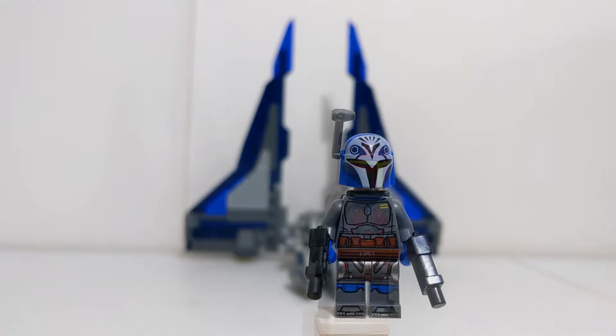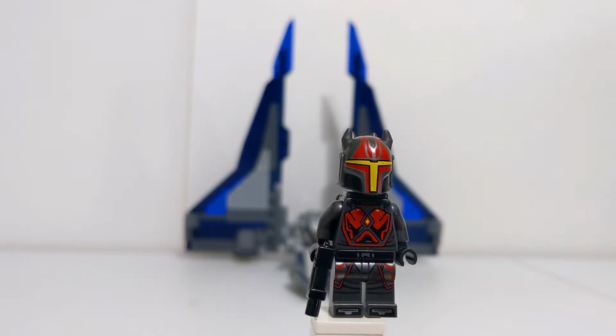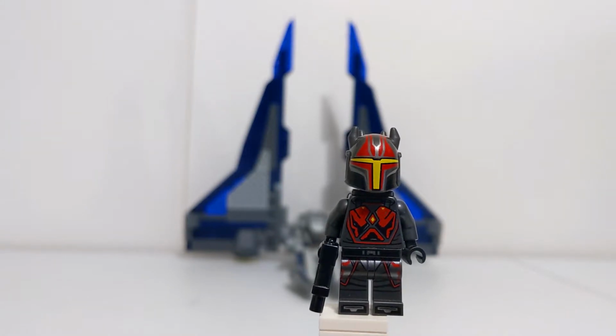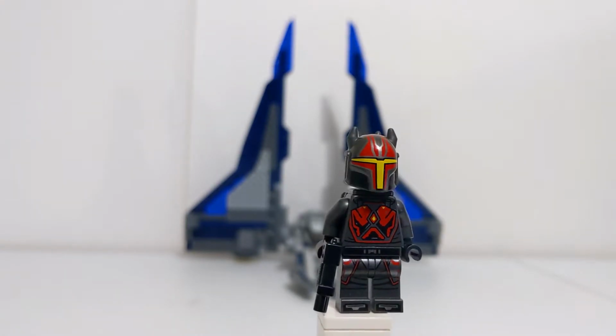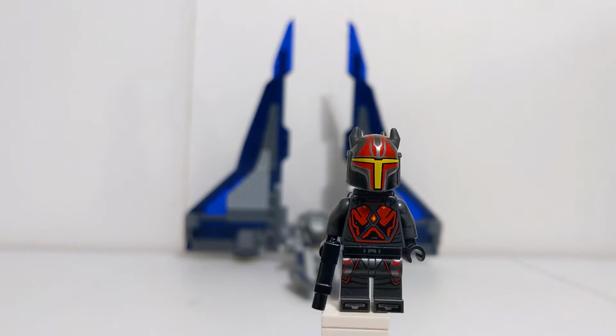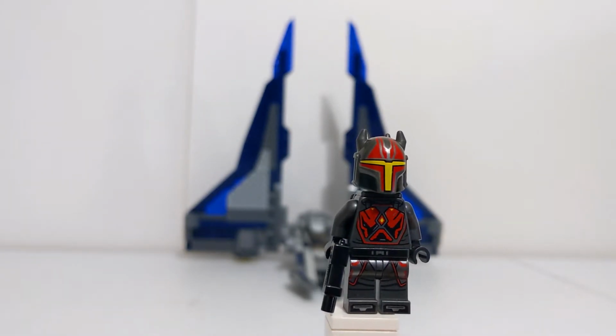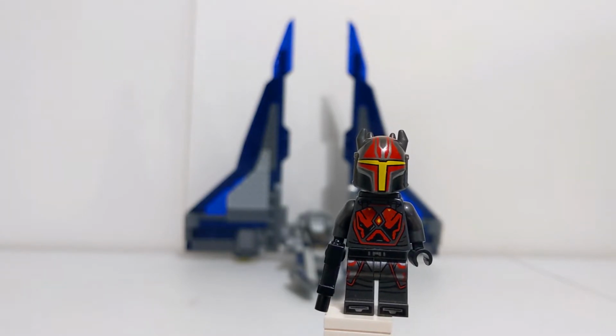Now, moving on. Next up here, a character we didn't know we wanted until we actually saw him in the Clone Wars. This is Gar Saxon in his Season 7 outfit. You take a Maul Mandalorian, you crank it up a few notches. We saw him first in Rebels, I believe. Then, obviously, he made a return, or I guess made a more prominent appearance in Clone Wars.